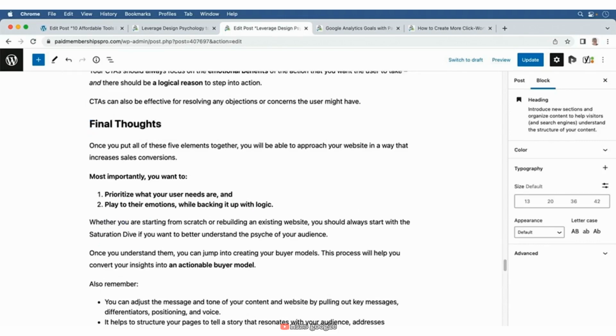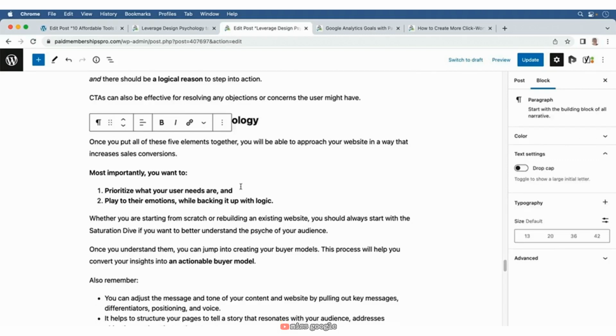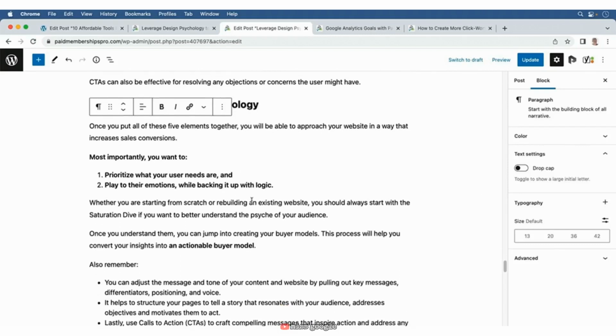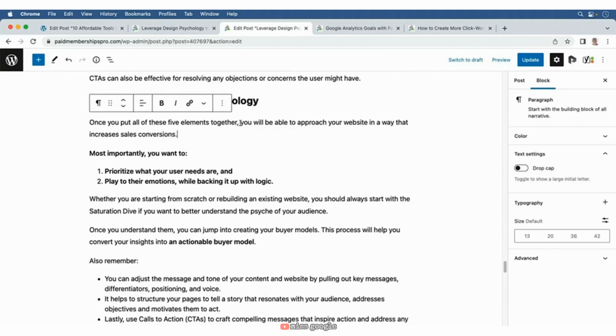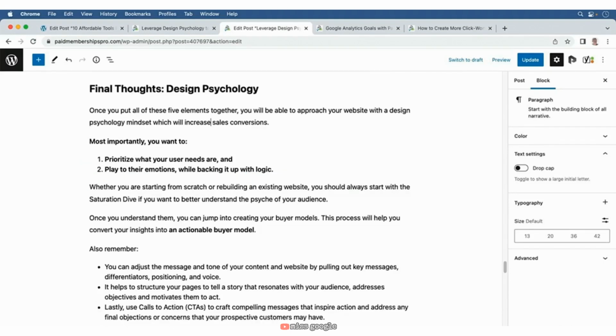So I'll type in final thoughts and then your keyword. I can also add design psychology to the conclusion pretty easily. I can add it in that first paragraph. Once you put all of these 5 elements together, you will be able to approach your website with a design psychology mindset, which will increase sale conversions.